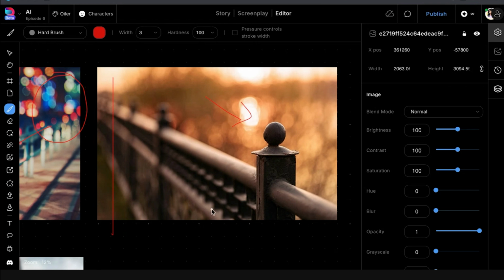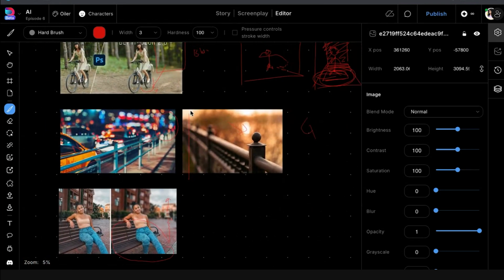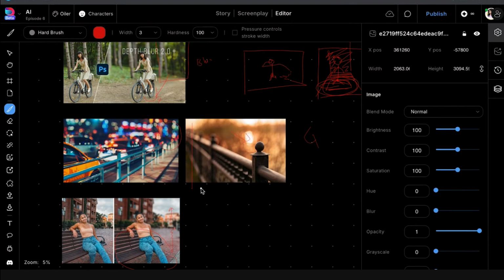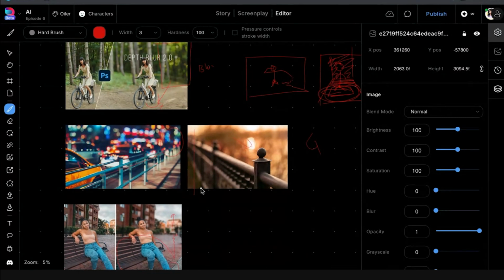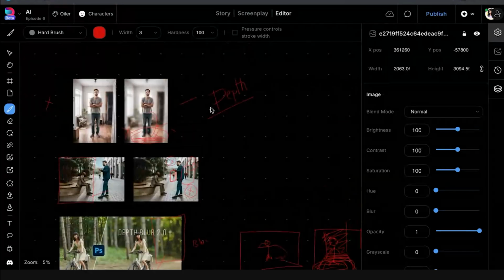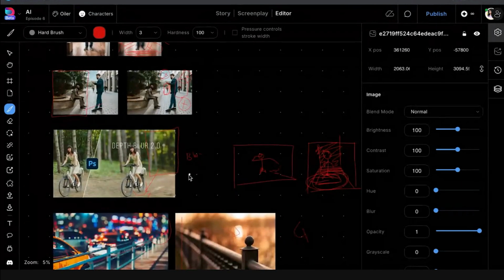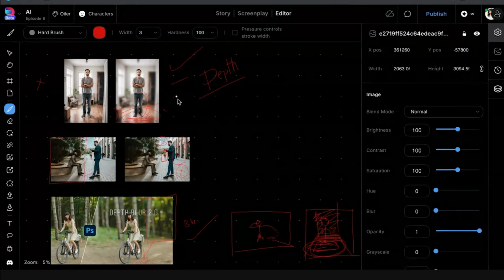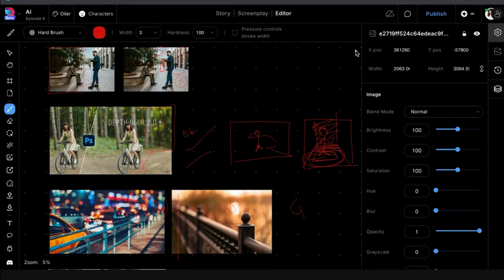Let me know, first of all, if you understood what exactly depth blur or gradient blur is. Then we'll go on to how to achieve this. But let me know if anyone has a doubt in understanding what depth blur is, or if you did not get why this is not the right way of blurring and why this is the right way of blurring.